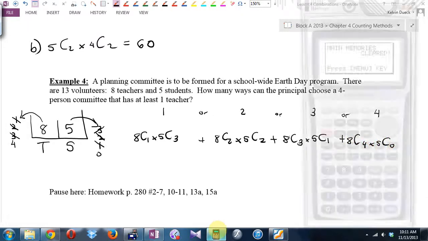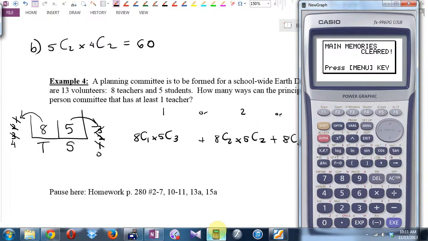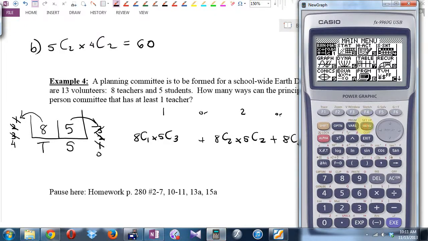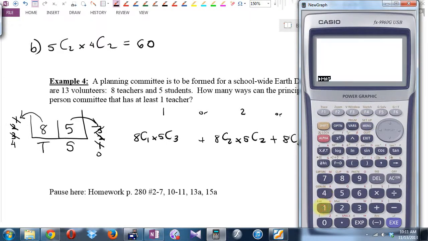Now, the best way to do this, Sean, can you show Jacob where this stuff is on his calculator? I want to do this with the easiest, most accurate, but also least amount of typing. So I'm going to go into my run menu. I'm going to hit option. I'm going to bring up the probability stuff. You might still have yours already. I'm just going to type the first expression, the first case. 8 choose 1, and 5 choose 3. And I'm going to hit enter.